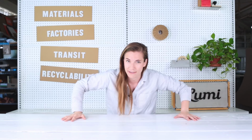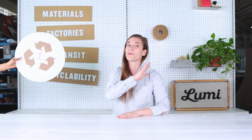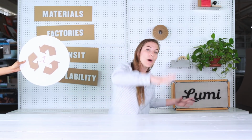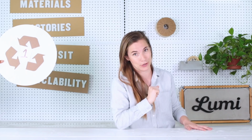Why? Because modern recycling facilities are really expensive and all can process different materials. So the best thing you can do to set your customers up for success is tell them what material you used. And one great way of doing that, especially in all the plastic materials, is by putting the recycling code right on the package itself. This is like a code that tells your customers what it's made out of and is really helpful in encouraging actual full recycling. So hop on it, know your materials and label your materials.